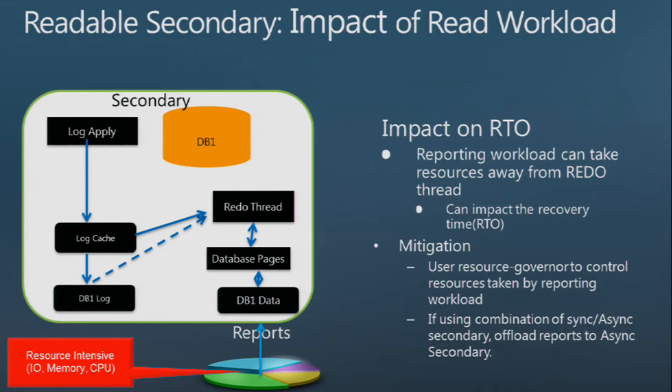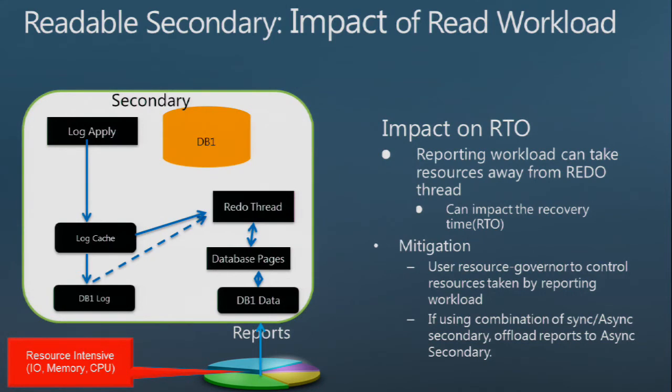So if you have a reporting workload that is taking 90% of IO cycles, and notice redo wants 25%, there is a competition. The redo thread is not going to compete to get those IO cycles, and sometimes it will lose out, right? So what happens is it will slow down. The raw log apply rate, the rate at which it was applying the transaction log, will slow down. What it means is that you have a lot more transaction logs to catch up on. It has two impacts. Number one, your reporting workload will see a lot more latency, because the redo thread is not able to apply all logs at a faster pace.